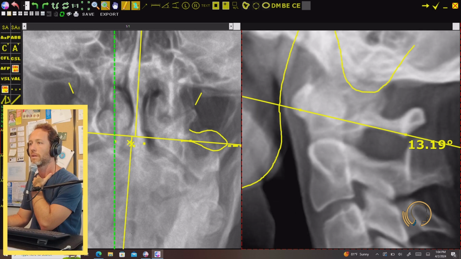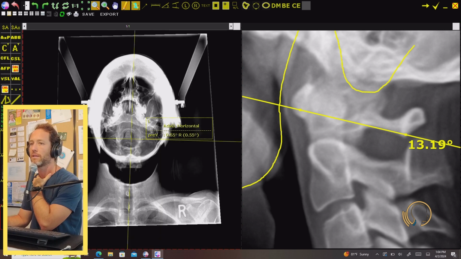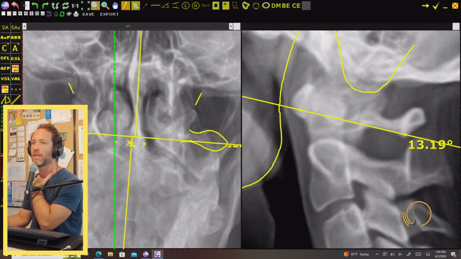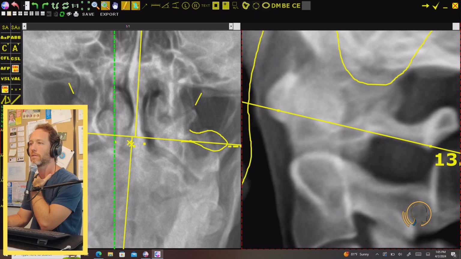So I should be looking for the higher of 2, okay? And now also to consider, let's do this, is rotation. So I need to know height and rotation, so I'm in the right ballpark. Well, her rotation is 0.55, right. So she's left posterior. So it should be slightly posterior. The left one, correct? Should be slightly posterior and slightly higher than the right one. Now I want to make sure I'm not marking the dens. Okay, this is important.